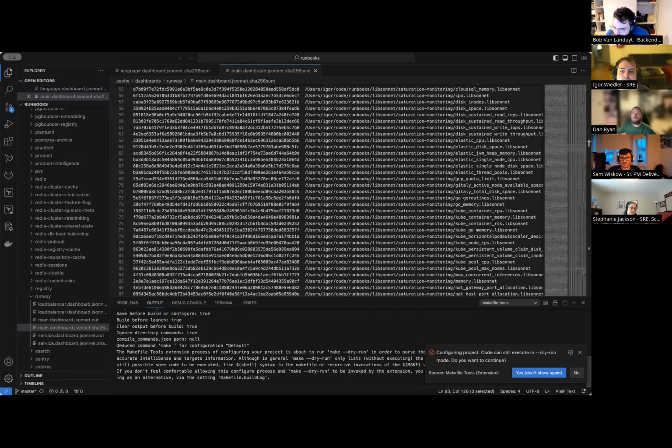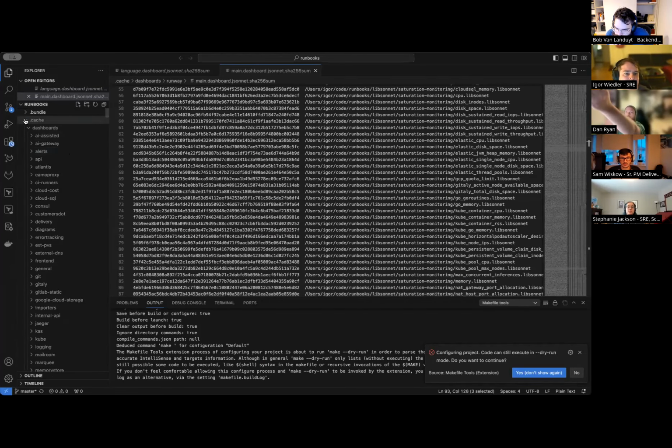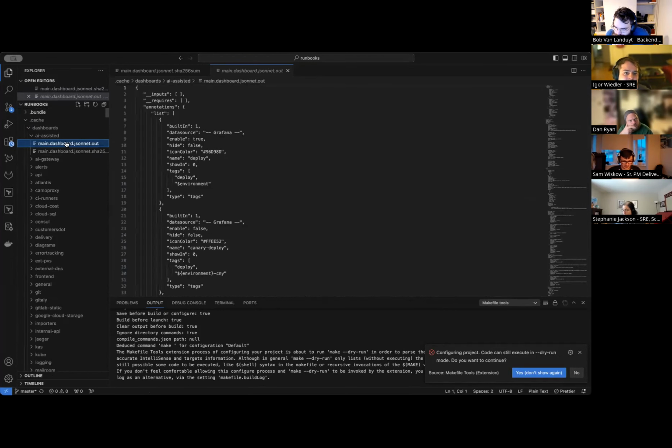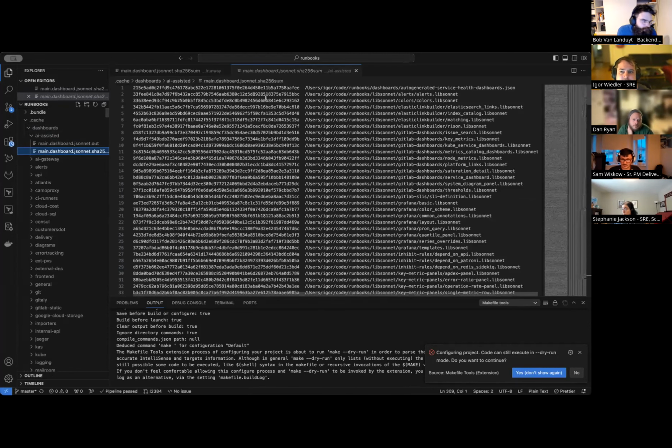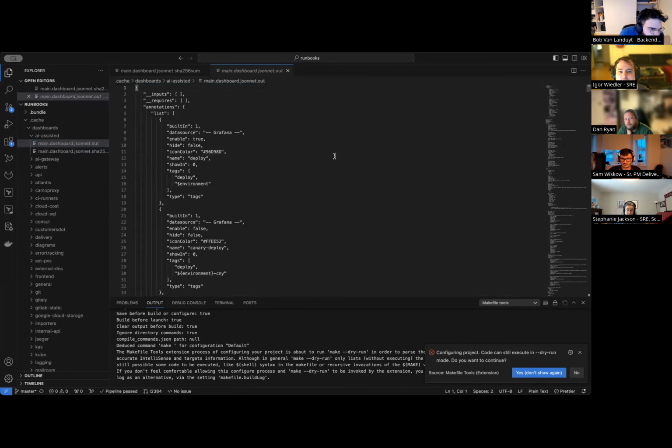And maybe a last thing that I can show is, it writes everything into this .cache directory. So if I open one of these dashboards, we've got the SHA-256 sum, we have the sums, we have absolute paths to the files here, and the cached output here. Yeah, so that's going to make those compilations a whole lot faster most of the time, hopefully.